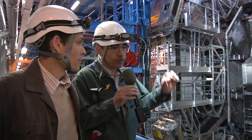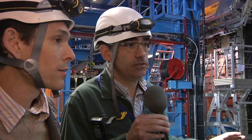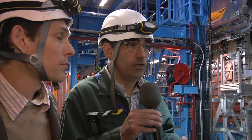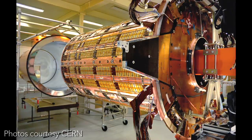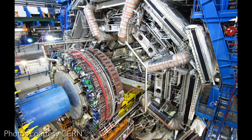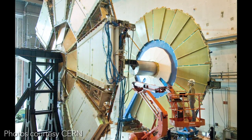How does this detector work? You have the central point, which is where the particles collide, which we call IP, and then you have a kind of cylindrical shape of detectors. The smaller one is made to detect tracks, and then you have the calorimeters all around — the calorimeters detect the energy of the particles — and after that you have muon chambers that are also a kind of tracking. Depending on the particles and the detectors, we need or don't need to have a magnetic field. So there is also a very huge magnet that allows you to deviate the particles, and it's a way to identify them.